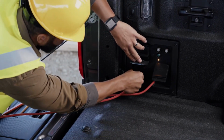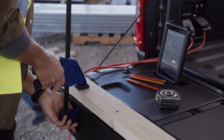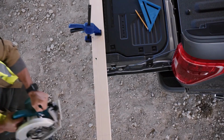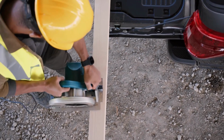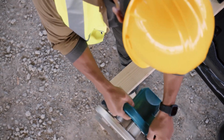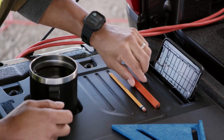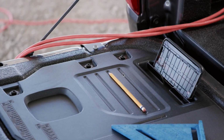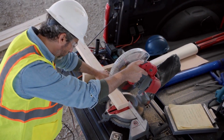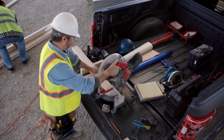Also, you've got all these 12-volt outlets. You've got this dude, you can just catch some wood back there. It's got markings for measuring. It's got attachments so you can actually work on this stuff. Now, hopefully people actually use that. I don't know how gimmicky it is if people are actually going to be holding their coffee like that and placing their pencils so perfectly in that holder and then have their little tablet there. But some people will, so I'm down with that.